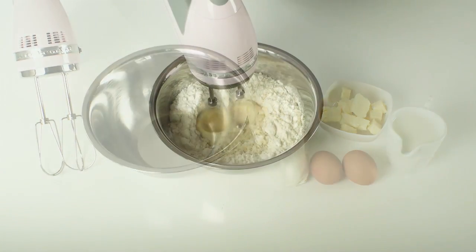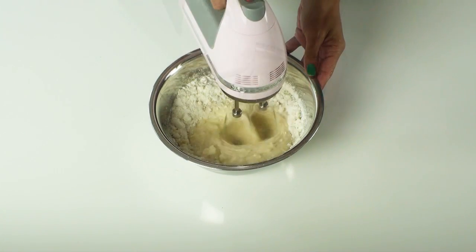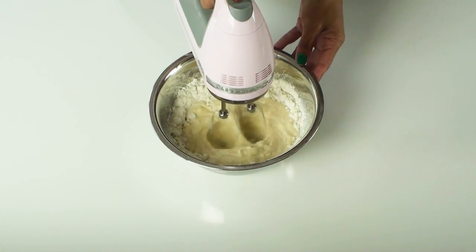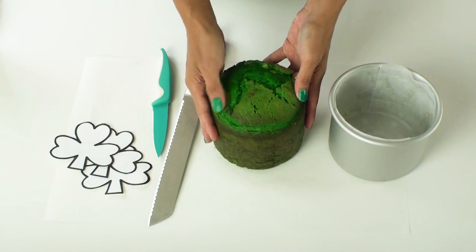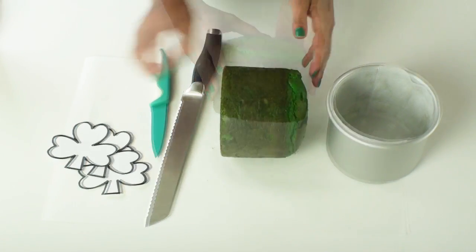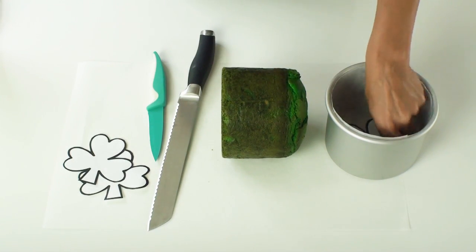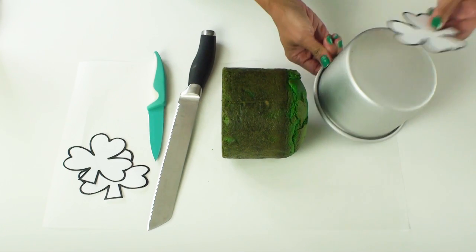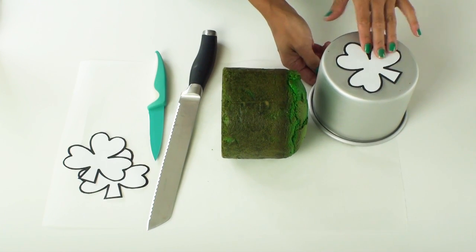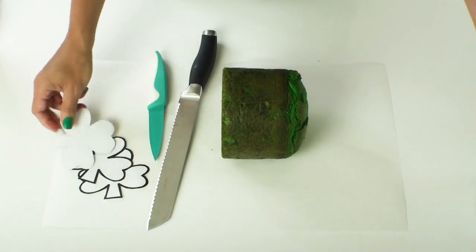While the green cake batter is baking in the oven, I'm going to prepare the second packet of cake mix again, following the directions on the pack. So now I have my green cake, which has come out of the oven and cooled down. I've also printed off a few templates of a shamrock, or as I used to call them when I was little, a 3-leaf clover. And you can see that the template fits nicely into my pan, allowing plenty of room around the edges for a border.